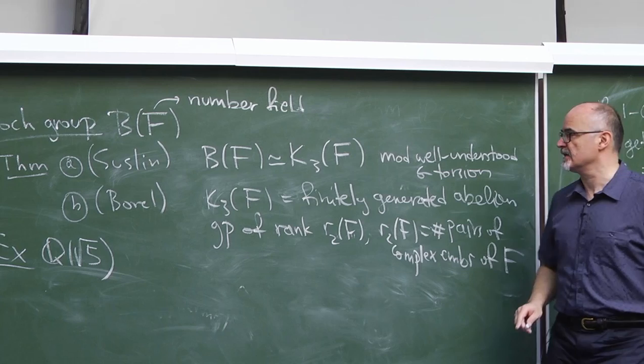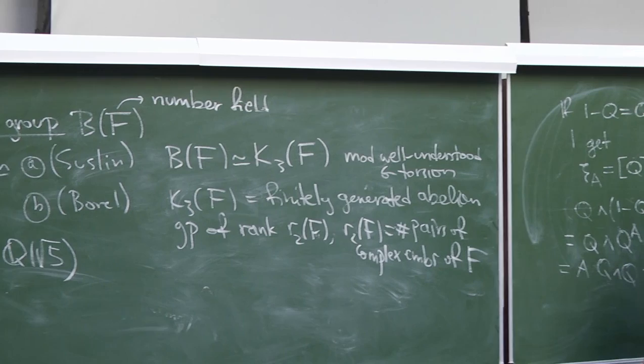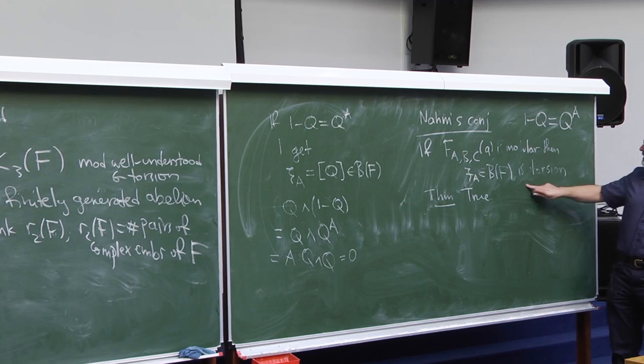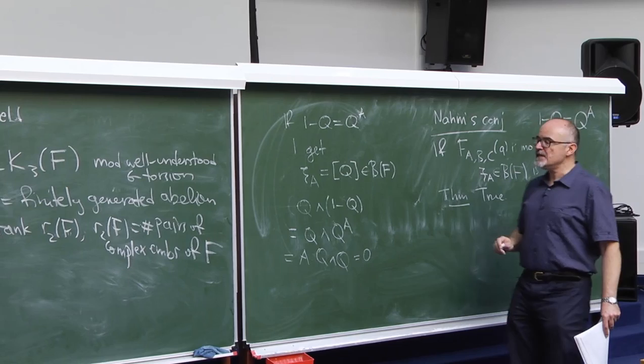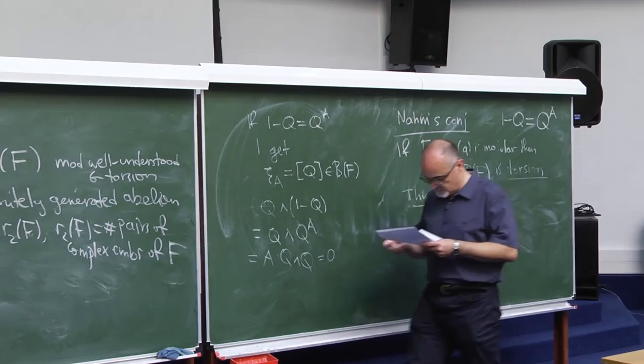Okay, so if you put the two things together, so at least the obstruction, it says that if it's modular, then it's going to be a torsion element in a finitely generated abelian group. If that abelian group was torsion, then of course it's obvious, but if not, then not.